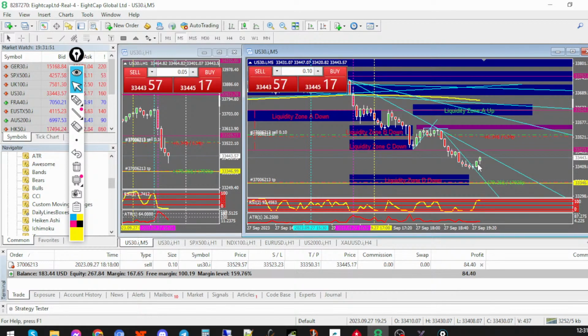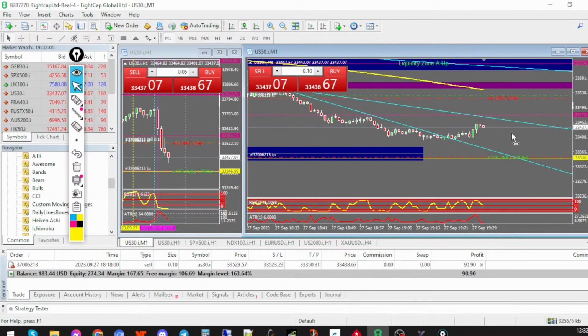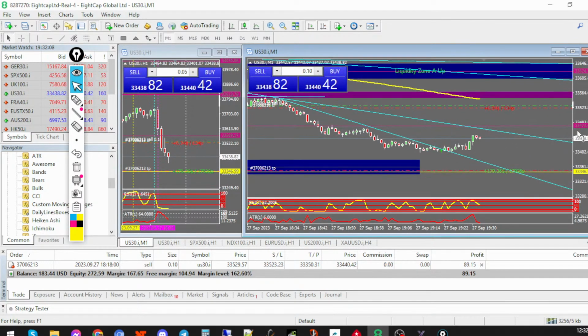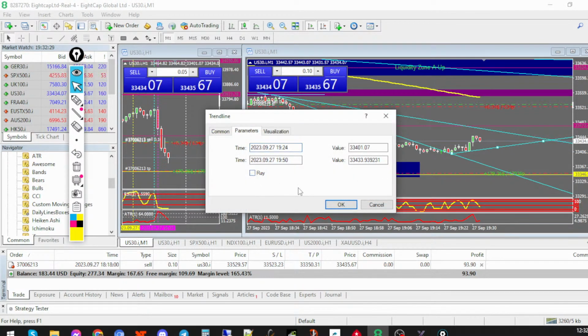Okay, so I'm just going to monitor closely. Let's see if this trend line is going to hold the price and bring the price back to the downside. Let's go to the 1 minute time frame and we're going to watch the price action on the 1 minute time frame. And that move was a little aggressive, but I'm thinking this is the trend. I don't want to bring it up too tight. I want to give it a little bit of breathing room, right?